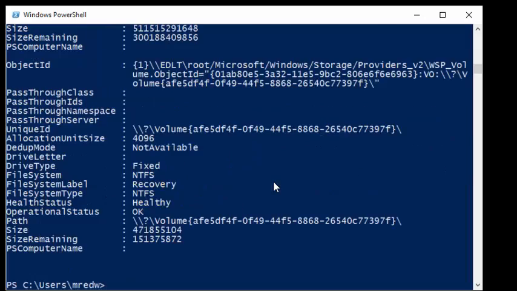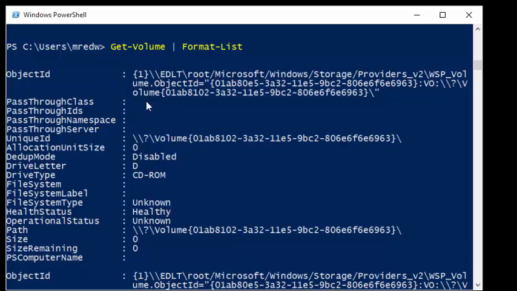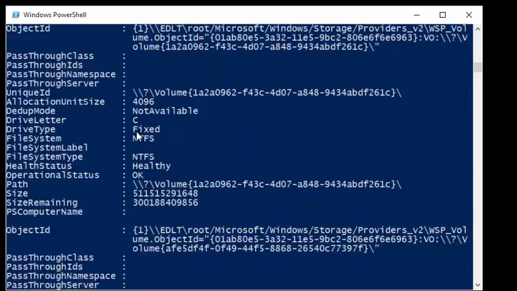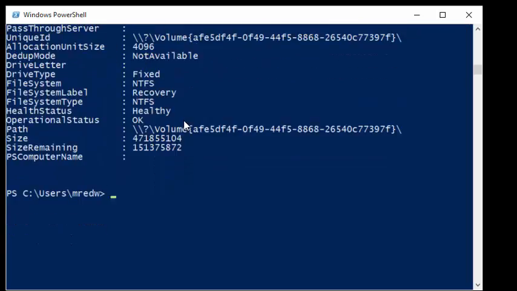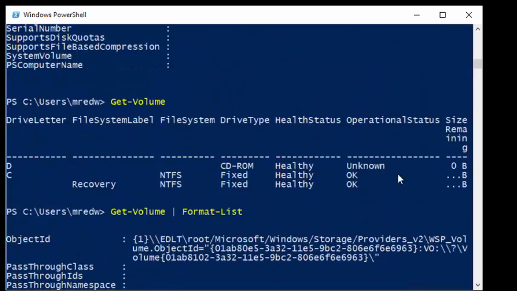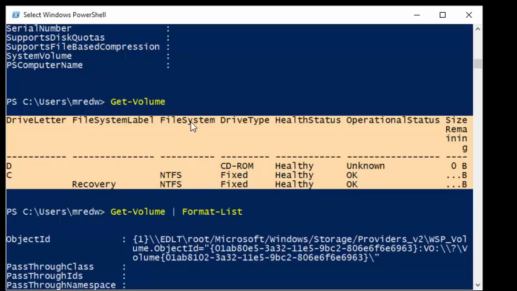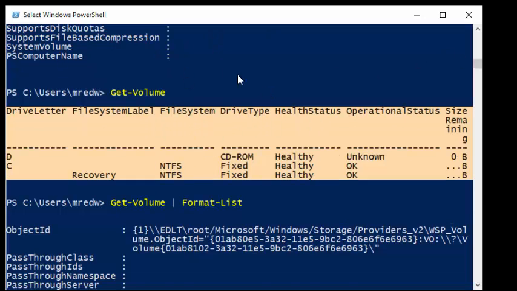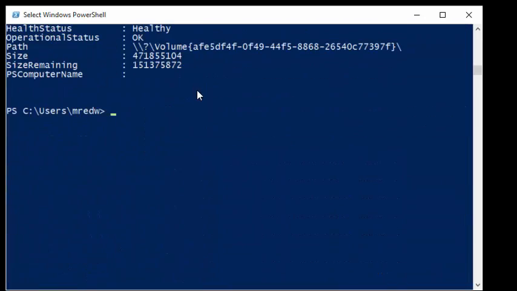And hey, guess what? This looks an awful lot like the output we got earlier from Win32_Volume. And that's exactly what Get-Volume is doing. It's wrapping this up and giving us what I like to call the greatest hits view. If I had a smaller font or a wider window, this would show up a little better. That's not necessarily a PowerShell 5 thing, though.